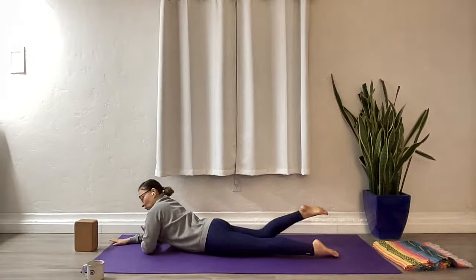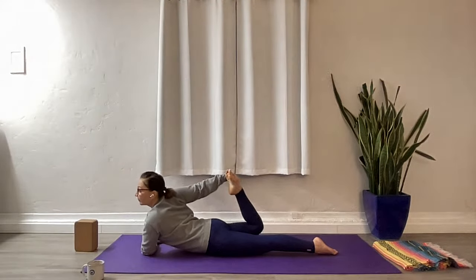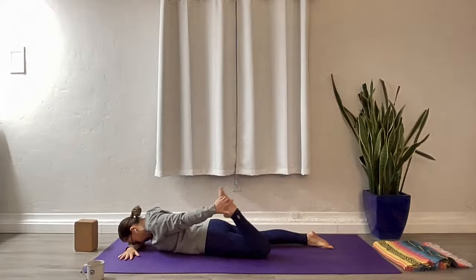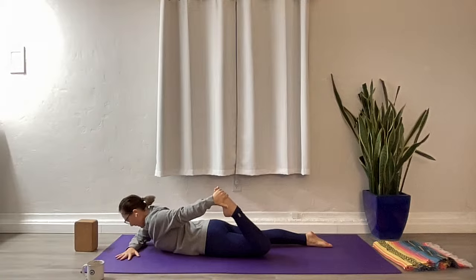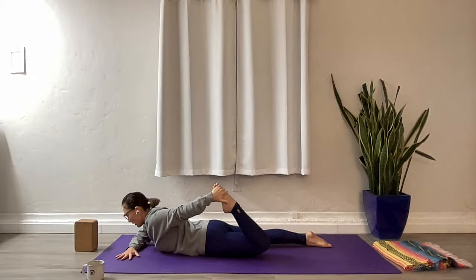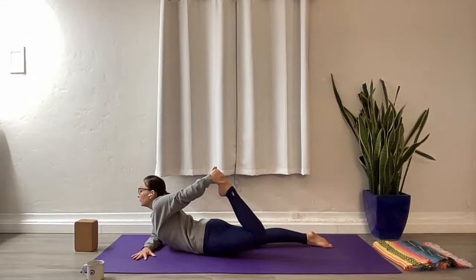If you have more space, the forearm comes closer and you lift a little bit higher. Press the foot, belly strong here. If you have the strength and space, lift that leg up. And release. Let's switch the crisscross — right arm in front, forehead rests on it. Reach back, grab your left foot. Top of the right foot pushes down. Push your foot into your hand, lift the chest, breathe. Strong center. If your lower back bothers you here, don't come as high. Keep the pubic bone grounded and strong center. For those with a little more space, lift yourself up — maybe that back leg comes up. And release.